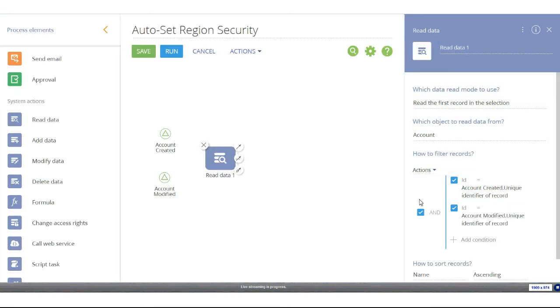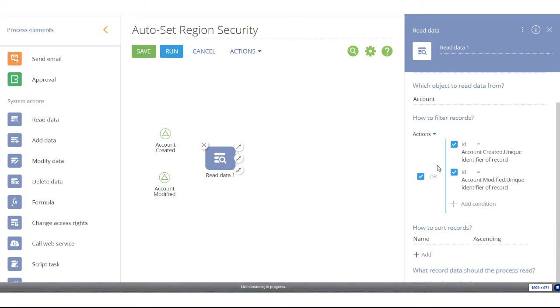The last step here is to switch this to an OR statement. So now either will be targeted by this read data. So any account that's added to the system or any account that's modified, it'll know to read the ID value, or it'll know to read information from that specific account record.